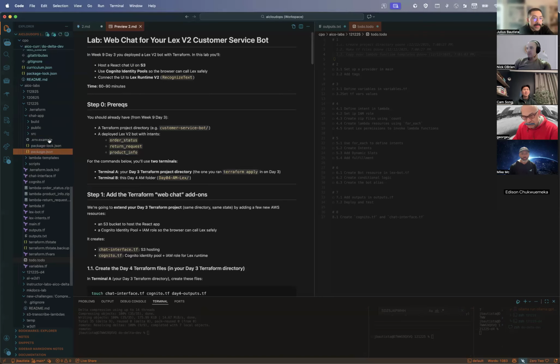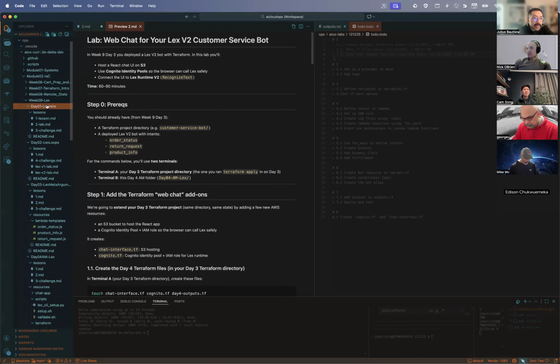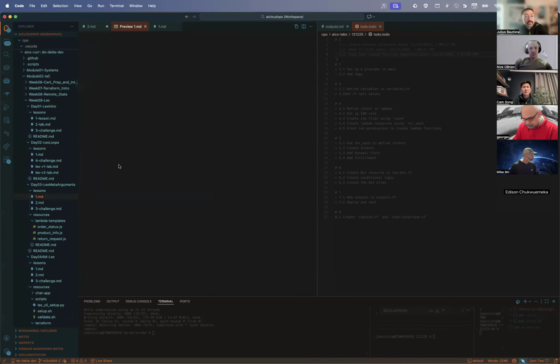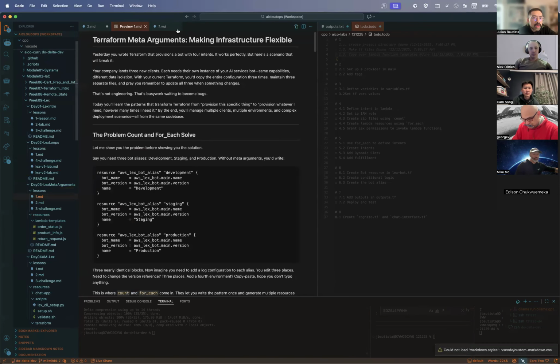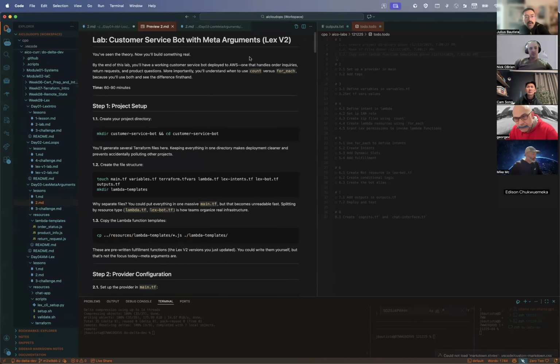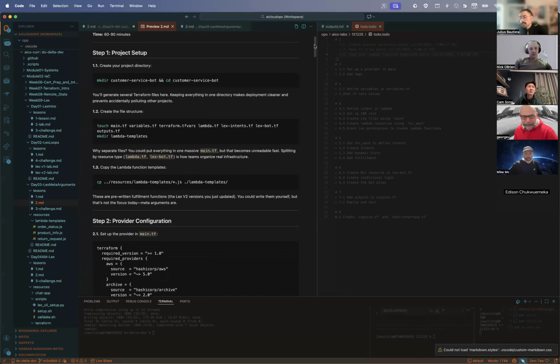Okay, we last left off on day 3 with meta arguments, I believe. On Thursday, you all created a customer service bot and you started to use certain meta arguments like for loops and count.